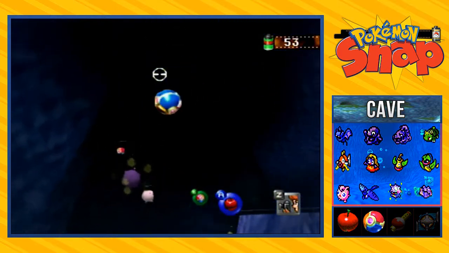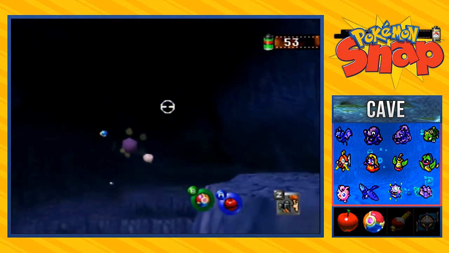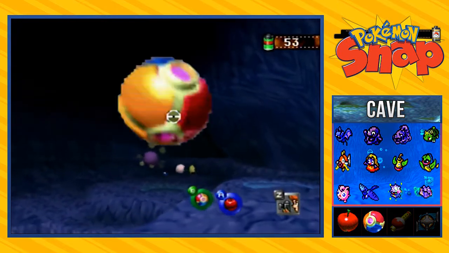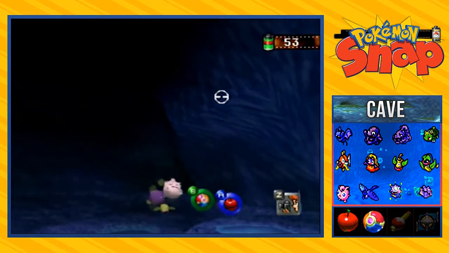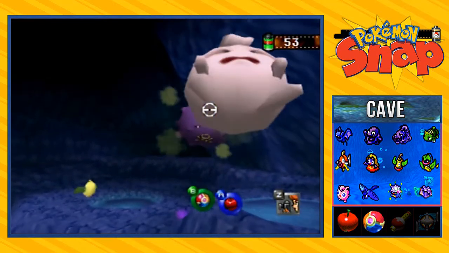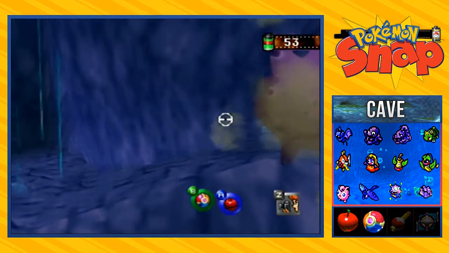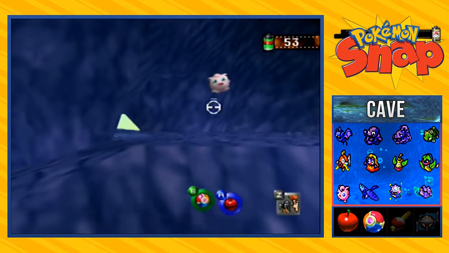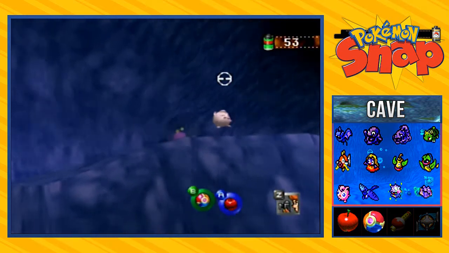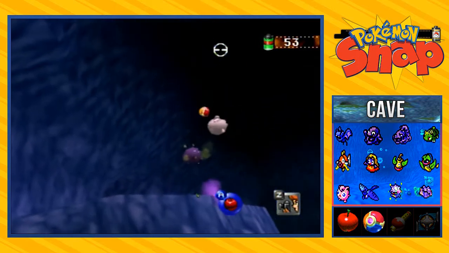So let's see if we can actually beat this whole Jigglypuff thing right here. Three more pictures. What other Pokemon didn't I take a picture of? Let's go. Get that. Alright, get that right there. And there's Jigglypuff right there. She's happy. Now let's go ahead and try and save that Jigglypuff right there. Try to get at least three of these guys.